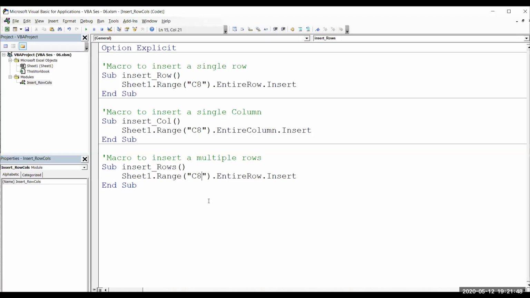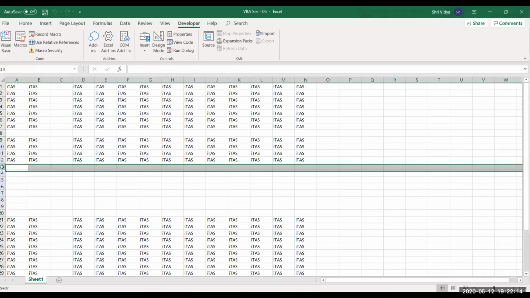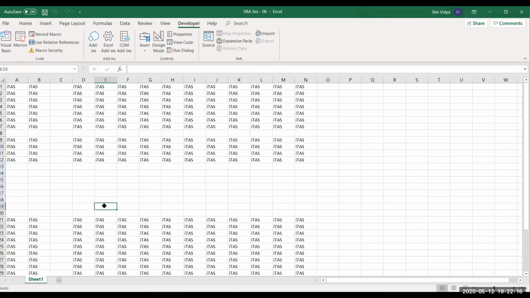I'll change the address to C13 to C20, and the rest is the same, entire row dot insert. Whichever row numbers you mention here, new rows will be inserted in those row numbers. Now let me run this. See, from the 13th row to the 20th row, new rows have been inserted.